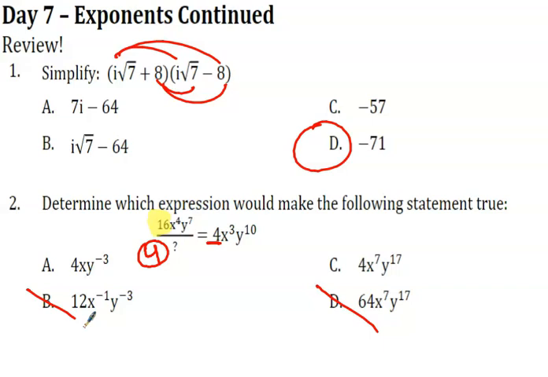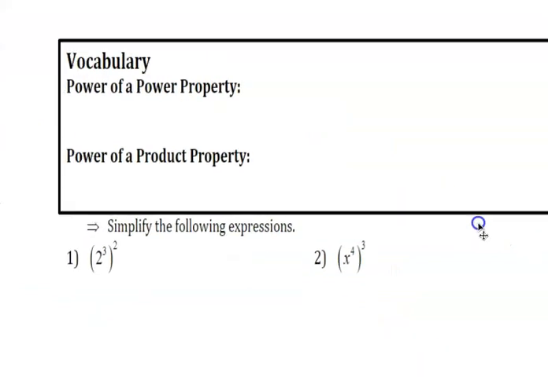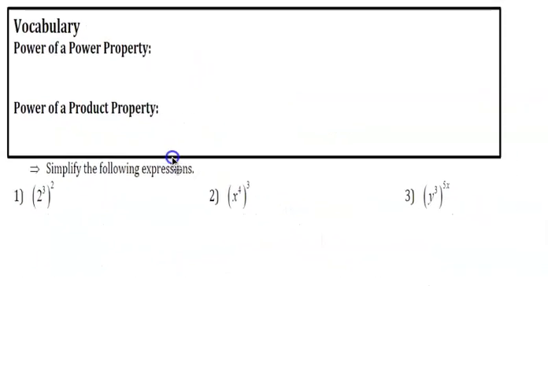So looking to see how we could solve and get the rest of this. x to the 4th and x what would give me x to the 3rd? Well, it would just have to be x to the 1st in order to get x to the 3rd. So your answer would be A. All right, so 1 would be D, 2 would be A, and let's move it along and try these problems out. We're first going to try the power of a power property and the power of a product property, so we're going to write down that information.